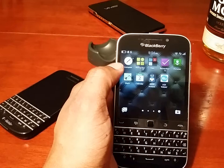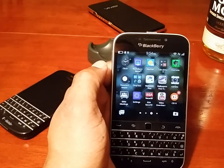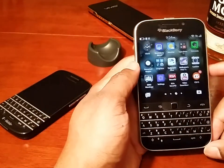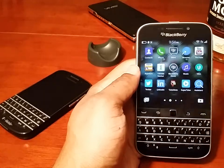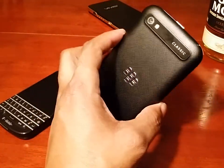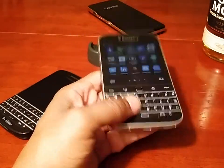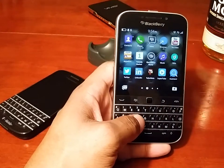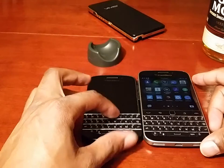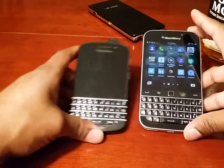You're seeing it flick now. It scrolls well, but it takes a minute and a half to load and render certain things. It really does, and it's hit or miss with this thing. So it's a great phone, but it needs a lot more horsepower. It needs a lot more power. The speakers are not as loud as the Passport. They're not bad, but they're not as loud as the Passport. But I like the phone.